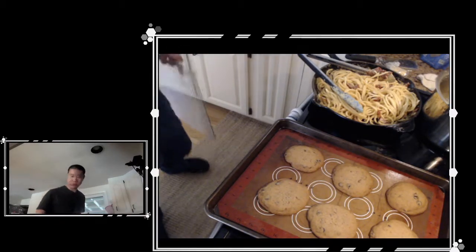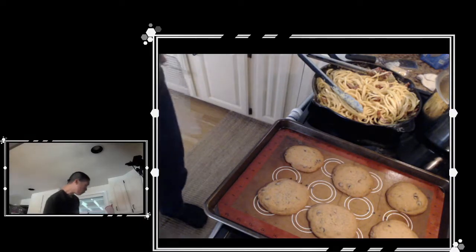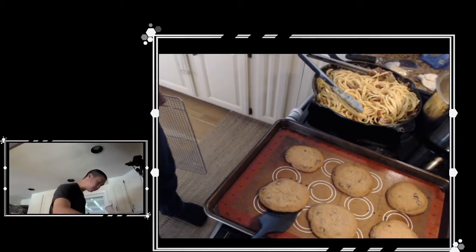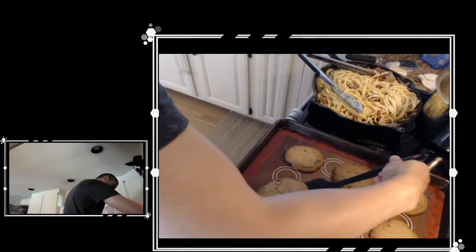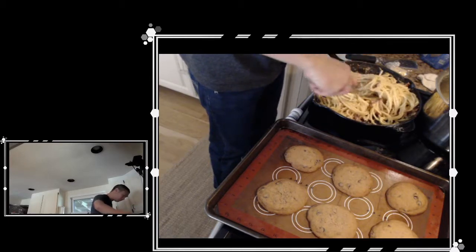Where's my spatula? Did I not have one? I must be going crazy. Is it in my dishwasher? It is. Soft. All right, I'm not gonna touch that. That's gonna sit there for a little bit. So let's plate.